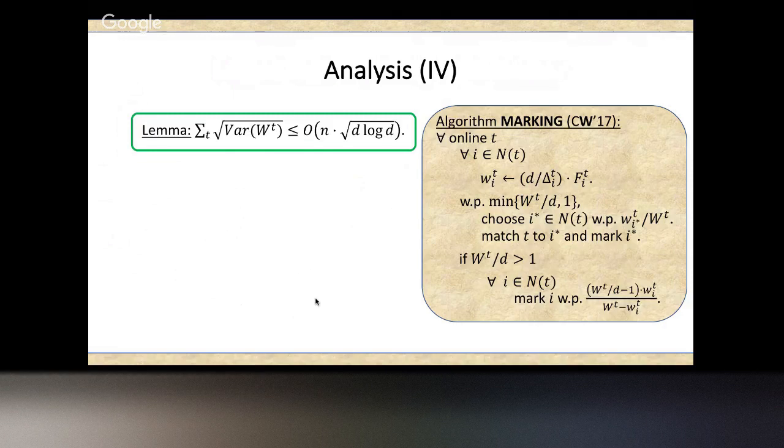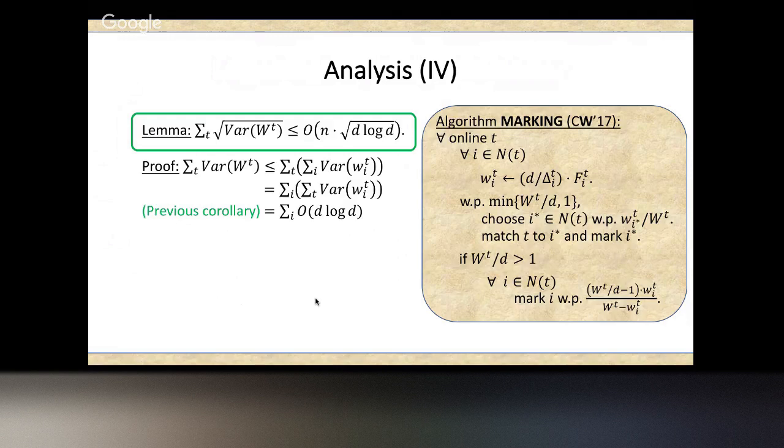So finally, I claim that the sum of the variances of the WTs is at most order of n times square root d log d. If you remember how we bounded the probability of a particular vertex not being matched, this will relate to our loss, but let's not get ahead of ourselves. So the sum of the variances, from the previous slide, the one before that, is at most the sum of the individual variances of the WTIs. Like we said, the WTIs are negatively correlated, and therefore the sum over T of variance WTI is just the sum over T, sum over I, of variance WTI. Rearranging a little, I'm not doing anything here, I'm just rearranging our order of summation.